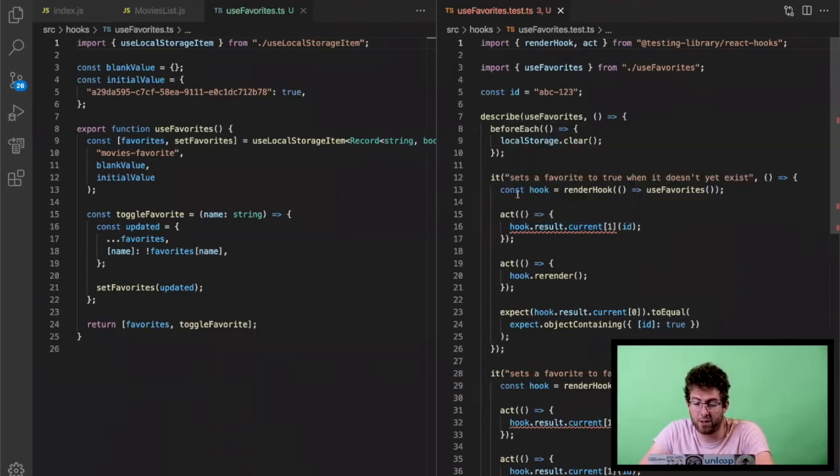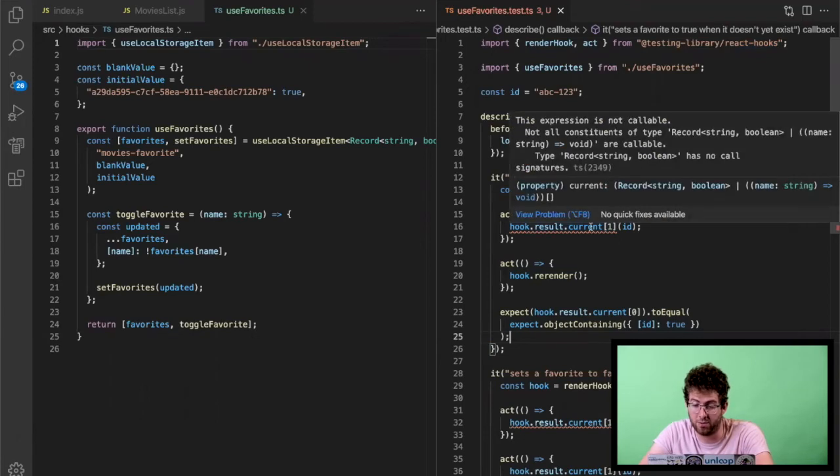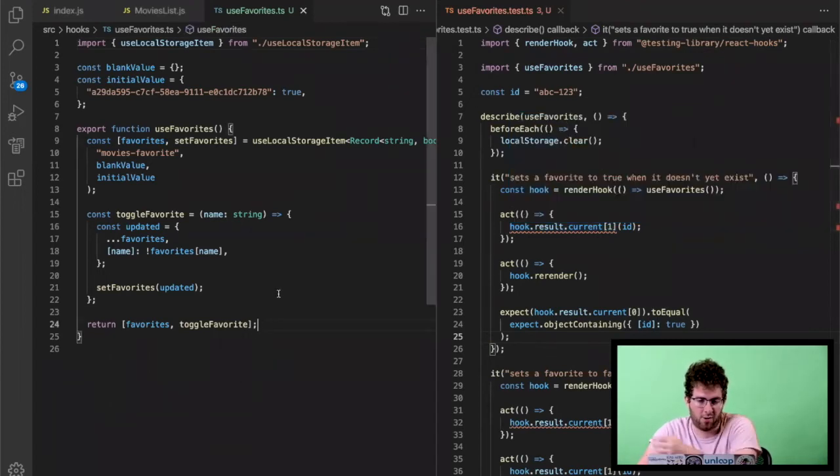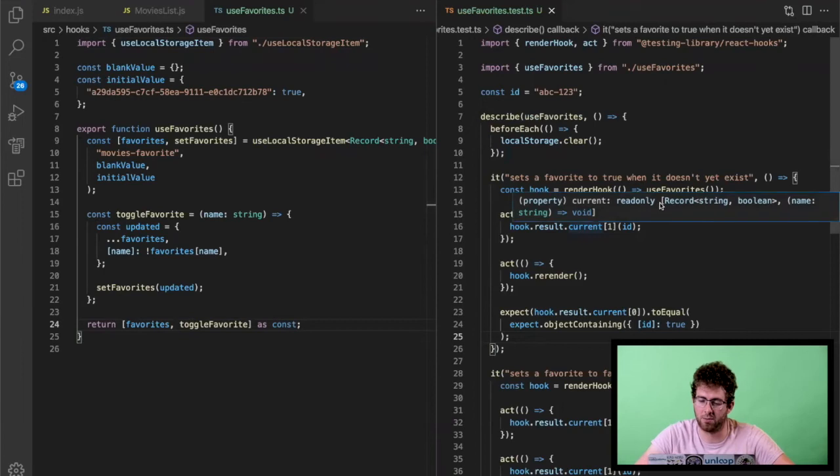Here, in theory, I could figure out how to, say, use the React hooks testing library in this test and figure out how all this stuff works. Or I could look at directly the issue and read the error message and see that this current thing, which I'm guessing is supposed to be the result of the hook, it is a type record or function array. And remember, wait a second, the array being a regular array and not a tuple is the same error I saw and fixed when I asConsted. Voila. AsConst, the error went away. Now we know current is the read-only tuple, where the first thing is the value, the record, and the second is a function. Yay, tuples.